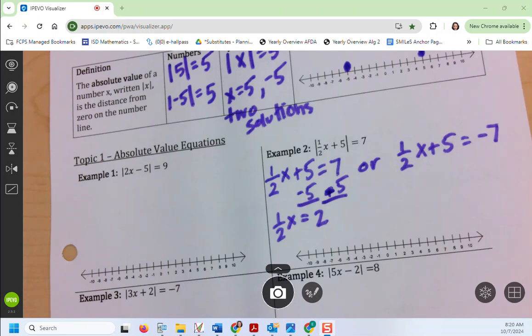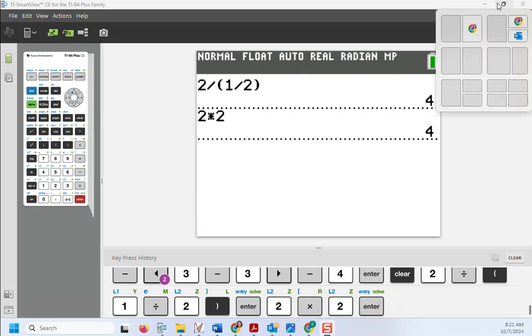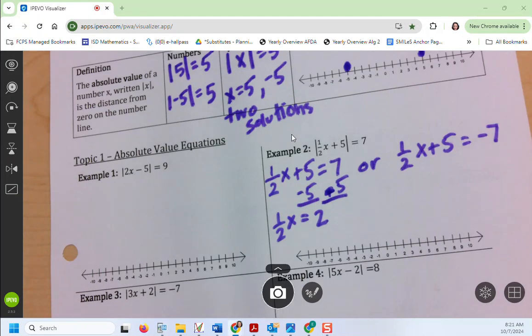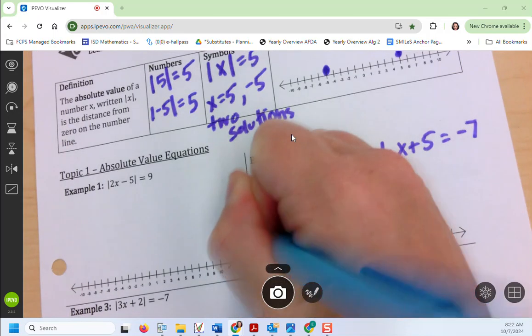Divide by 1/2, yeah. So actually, you may want to grab a calculator. Why don't you each grab a calculator for your neighbors? Okay? I want you to notice that if you multiply by 2, like Ahmed suggested, you get 4. If you divide by 1/2, like Shahir suggested, you also get 4. So they both work. If you're going to divide by a fraction, put your fraction in parentheses to hold it together. So 2 divided by 1/2, or 2 times 2. Because I'm running low on space, I'm going to do times 2, but you can also do the divided by 1/2 and get the correct answer.